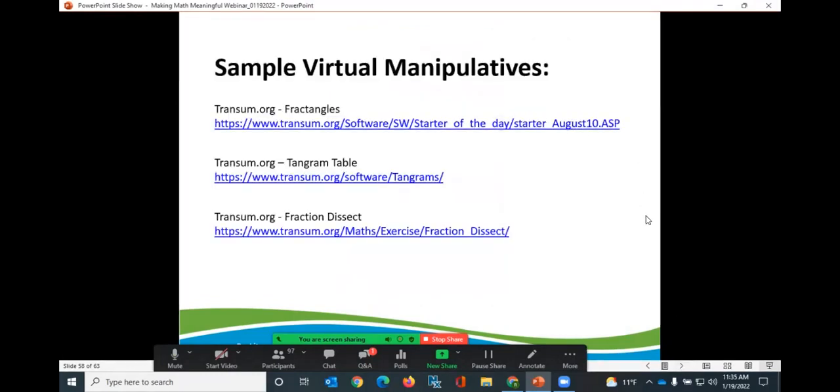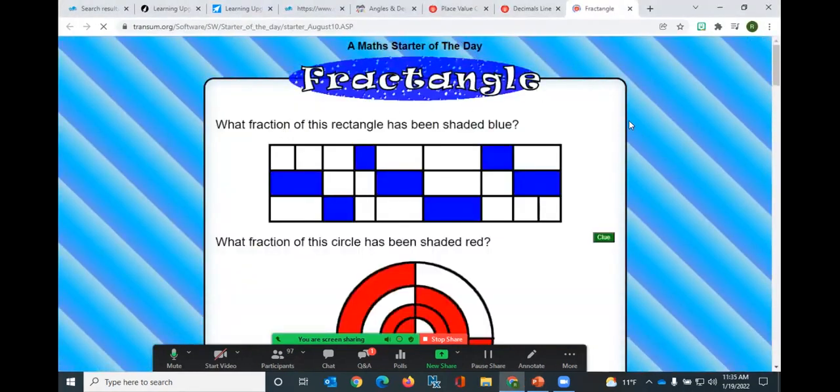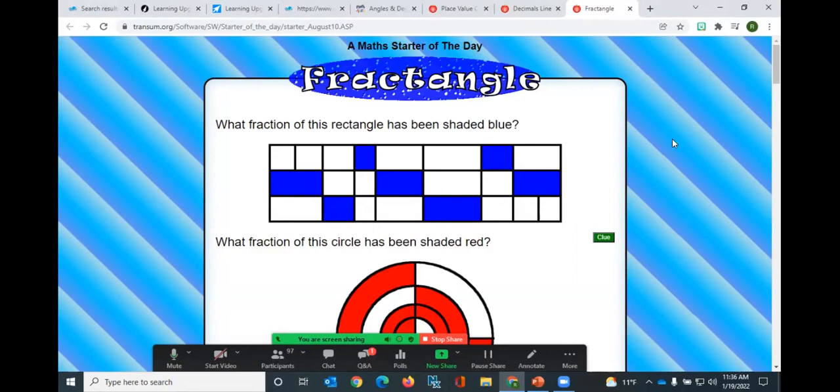Again, I always want to encourage you to use virtual manipulatives, because I know how challenging it can be right now, jumping in and out, face to face, and then back to remote, and then back to face to face. But I loved using this one in my classroom as well. I would project this on the overhead long before COVID even hit. So I started out with this concept of what fraction of this rectangle has been shaded blue. I'll give you a moment. Go ahead and put your answers into the chat if you think you know already.